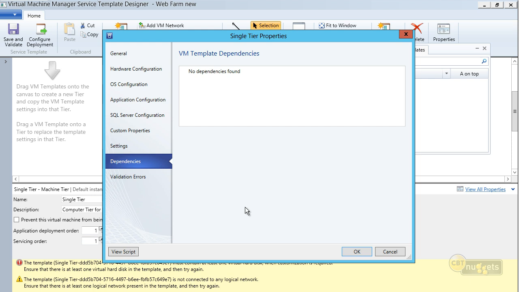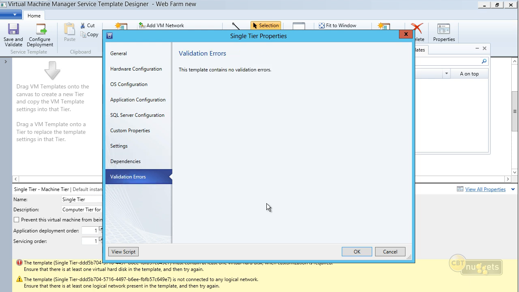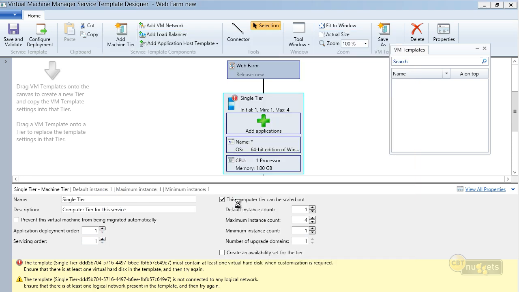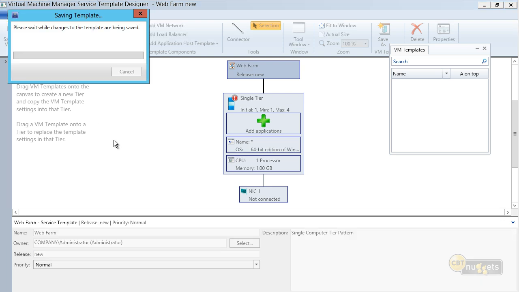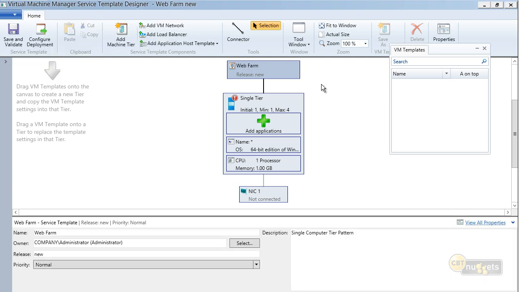It has not found any dependencies I need to worry about. Let's see if it validates. Great, it validates. Let's click OK. Again, there was the View Script button down there that I could have used to see the PowerShell script that's really running under the hood. Now, you get some of those same little setting things in here, and eventually it'll validate and the warning messages will go away. So we can click whatever of those things we want to. Once we save it, saved, validated, good.